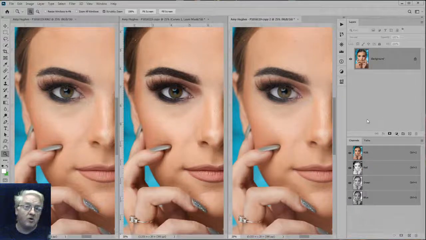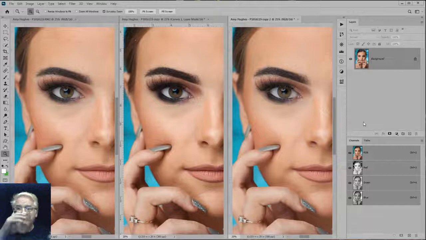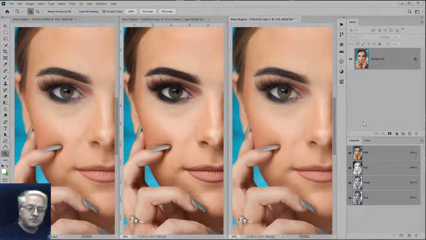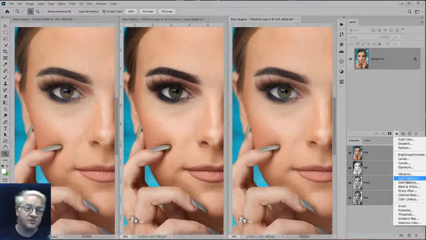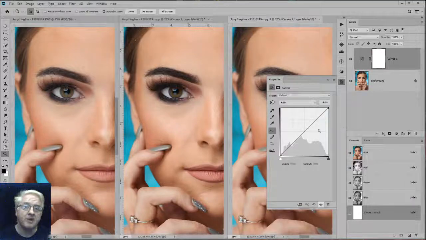So on the third one, what we're going to do now is the same thing where we added a curves adjustment layer, and this time we put our 2 points in.